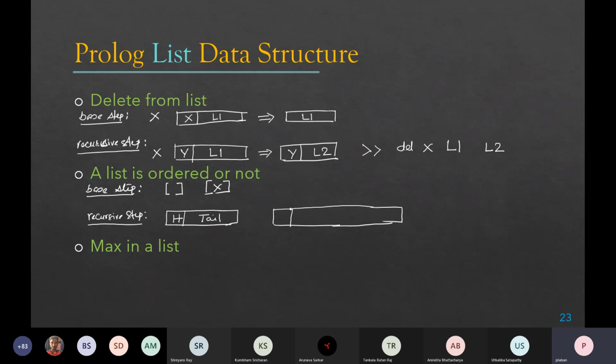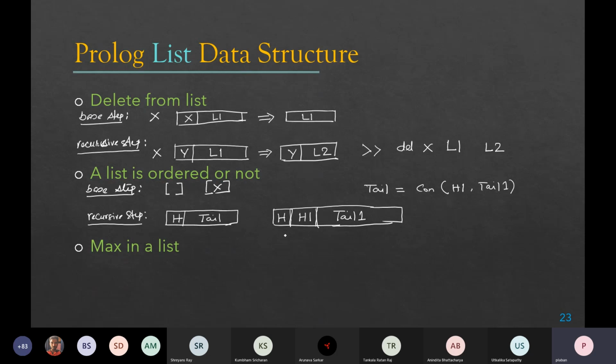The first element is still H, but I'm dividing the tail into two parts: one element H1, followed by Tail1. So basically, Tail is the concatenation of H1 and Tail1. You don't need to take this in a programmatic view; I'm just telling you the strategy.